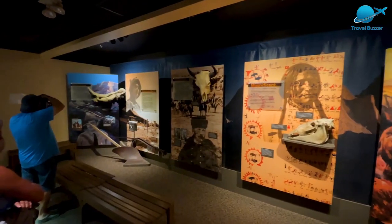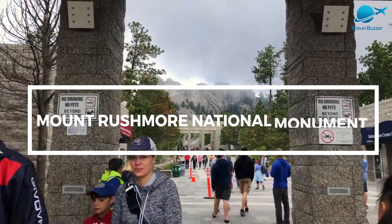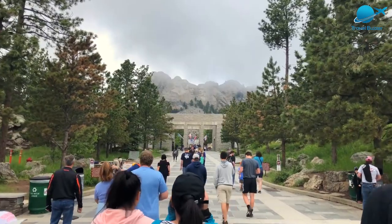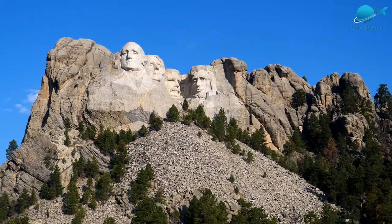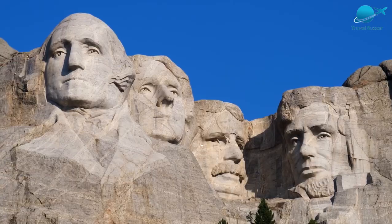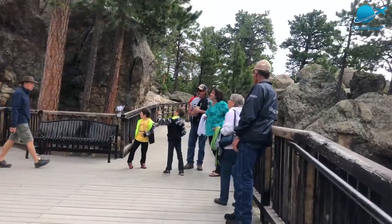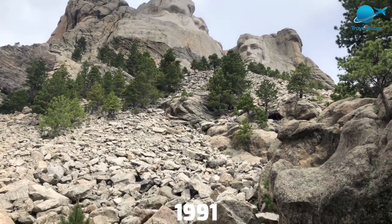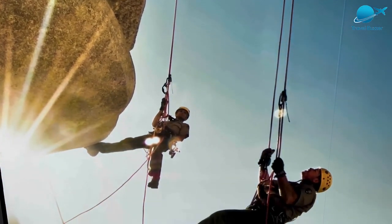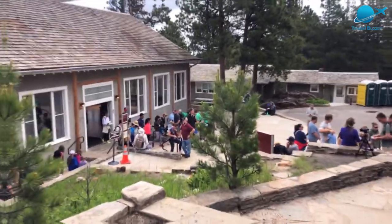Number 1: Mount Rushmore National Monument. This historical monument is South Dakota's most prominent tourist attraction. Carved majestically into the side of the mountain are the heads of Presidents George Washington, Thomas Jefferson, Abraham Lincoln, and Theodore Roosevelt. The carving, designed by Gutzon Borglum, was begun in 1927, halted for several decades, and finally completed in 1991. In its creation, more than 400,000 tons of rock were blasted from the side of the mountain. The monument is illuminated in the evening and accompanied by a patriotic ceremony.